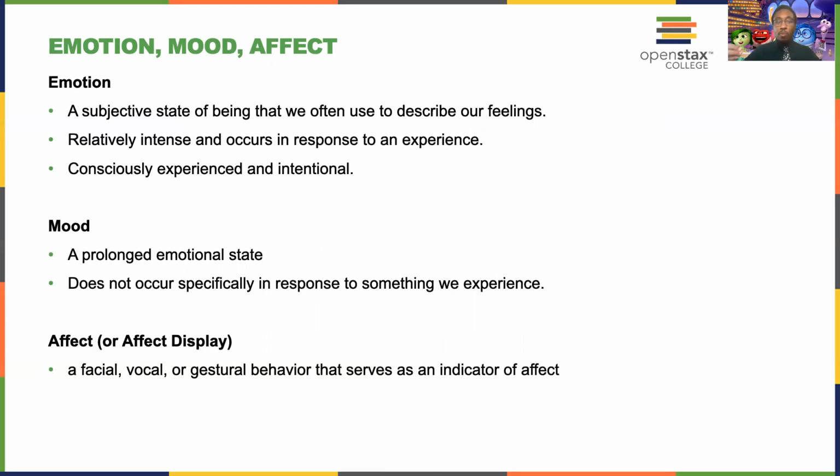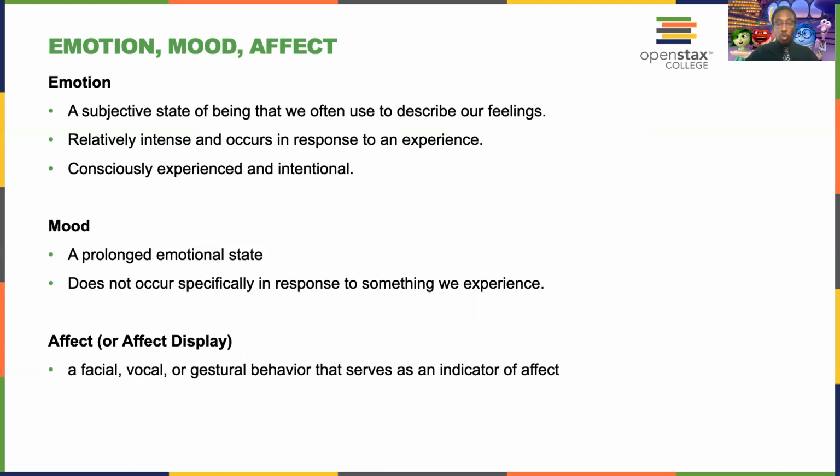So when we say emotion, we're talking about a subjective state that we often use to describe our feelings. So it's usually something that occurs in response to a particular experience or a particular activity. And usually when we say the word emotion, we're talking about something that is usually short and relatively intense, and it's something that is consciously experienced.